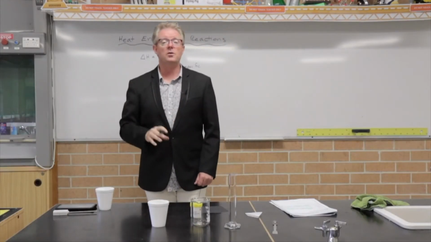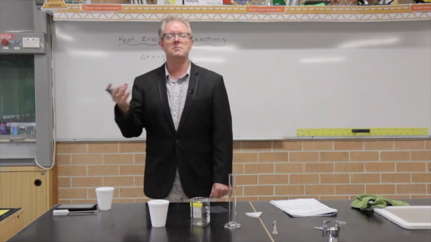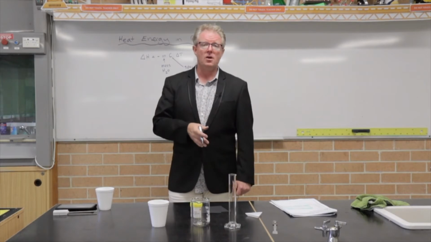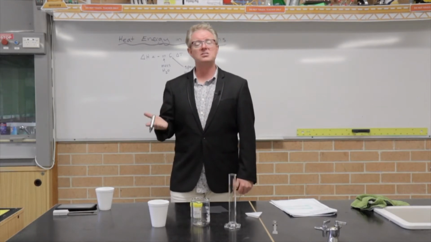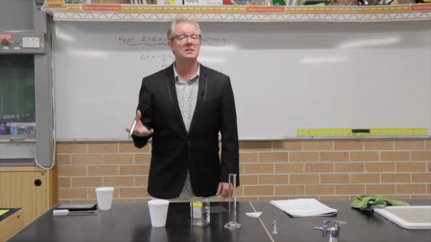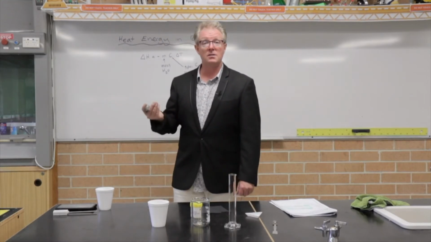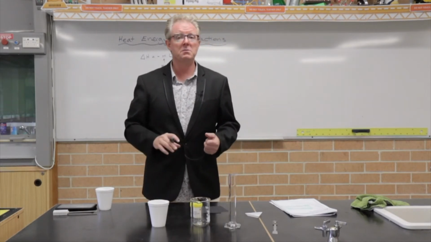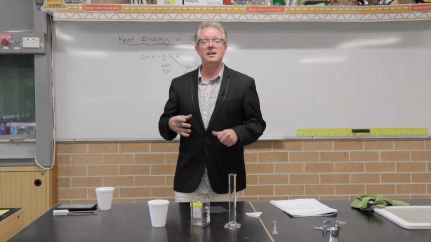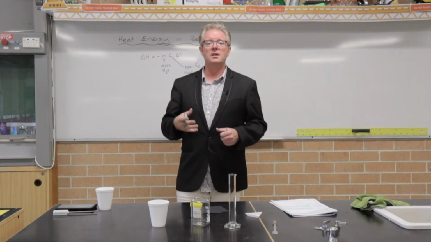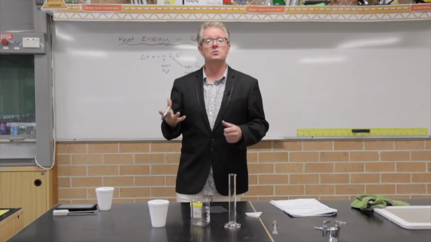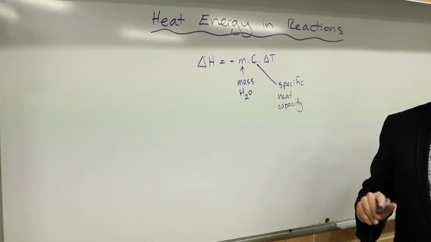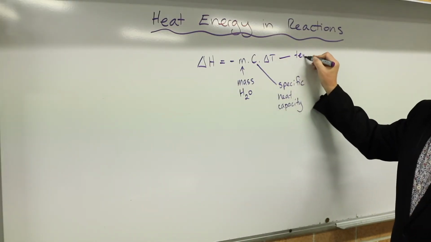You've found out the definition of specific heat capacity. It's the amount of heat that a substance absorbs, and by definition, 1 gram of the substance absorbs a certain amount of heat to raise its temperature by 1 degree. And water is amazing. It has a very high specific heat capacity. In other words, it takes a lot of energy to increase the temperature of water. That's why we go swimming, because on a hot day, that energy is absorbed by the water from us, and it feels nice and cool to us, but the temperature of the water doesn't go up very much. So specific heat capacity we're going to be using, and this is the temperature change.